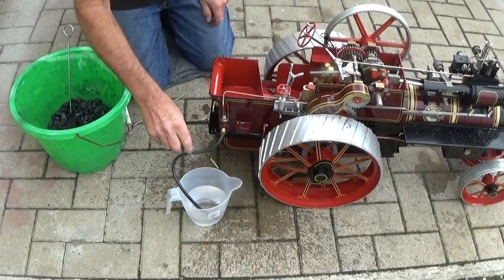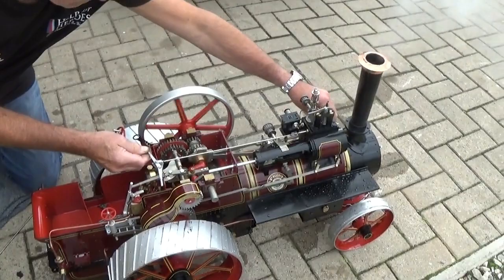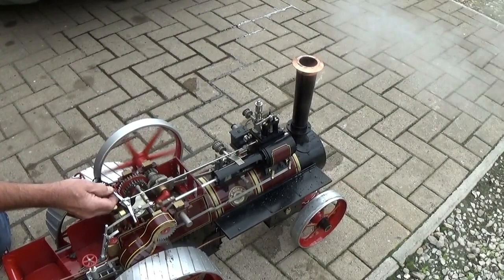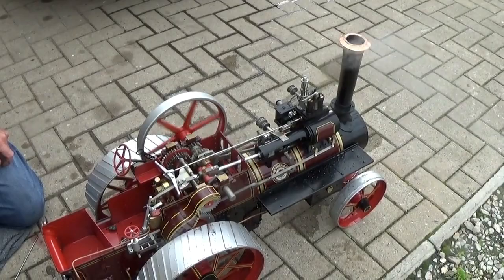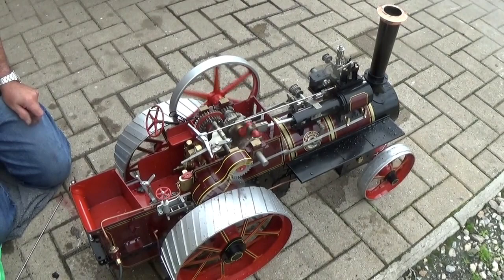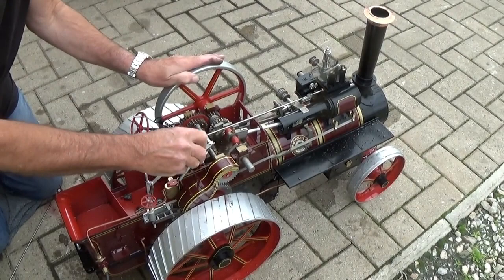Forward gear. A single cylinder engine cannot be self-starting, so you always need to start it if it's on a dead centre by moving the flywheel. And it will self-reverse if it's in idle. And if you select the gear, put the pin back in to lock it.